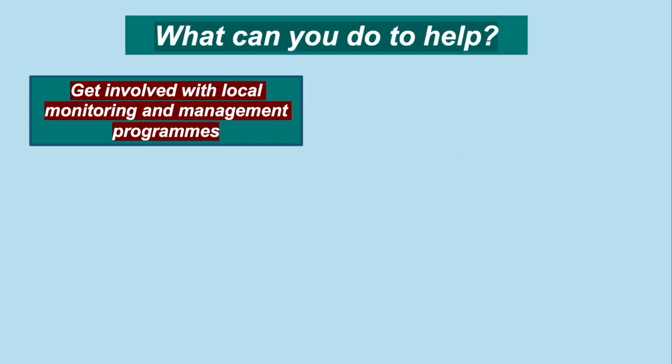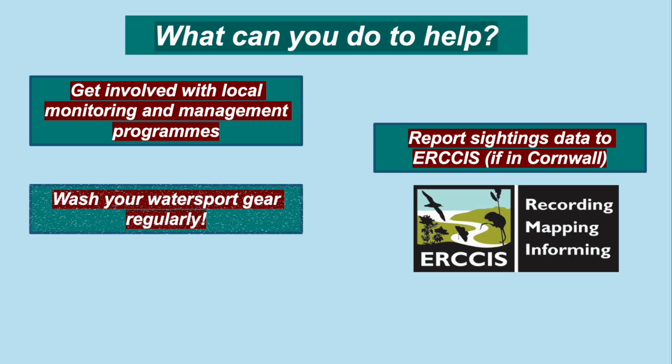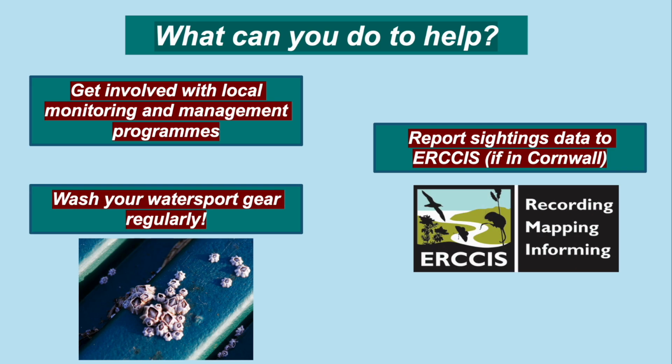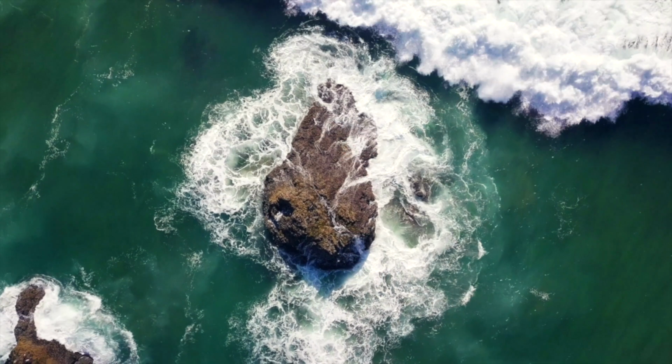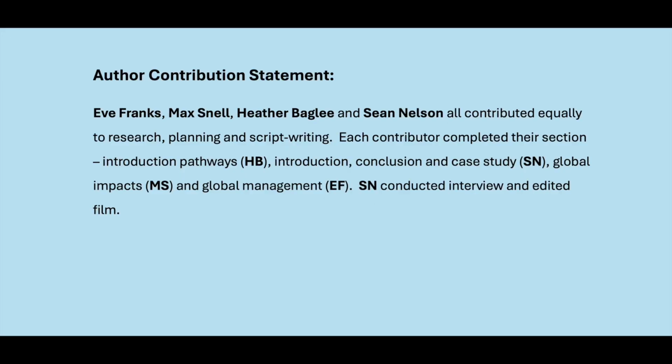It's important not to feel helpless. Luckily, there are lots of smaller steps that we can all take to manage invasive species. You can get involved with local management schemes like the Oyster Project, and you can check for local groups to submit sightings too. Invasive species in the marine realm are a growing issue, but individual and collective action combined can help mitigate their effect.